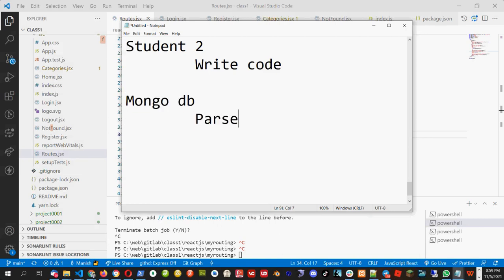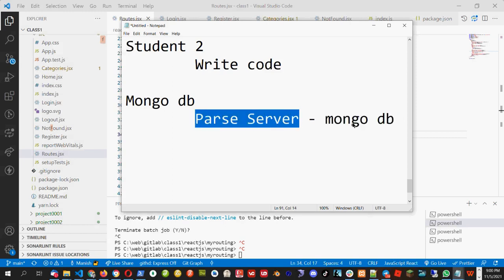So we will be installing Parse server soon, maybe tomorrow or the day after tomorrow. Parse server is something which we will use in most of our projects. Whenever we have to save the data, we will use Parse server. Actually, Parse server internally uses MongoDB. So I will explain a few concepts of MongoDB so that you know how MongoDB saves the data. You should have the knowledge of MongoDB before you really use the Parse server.